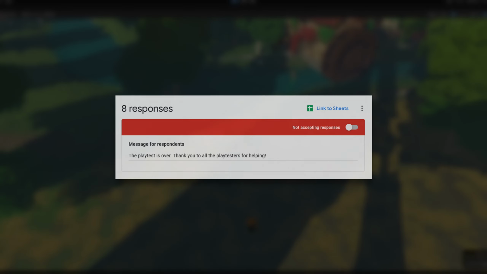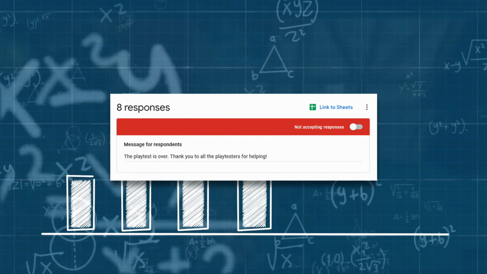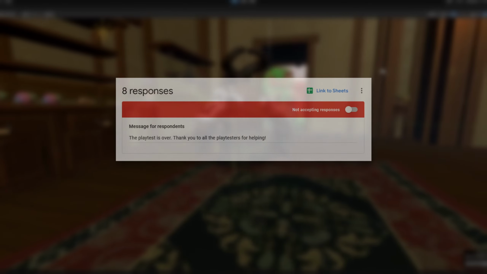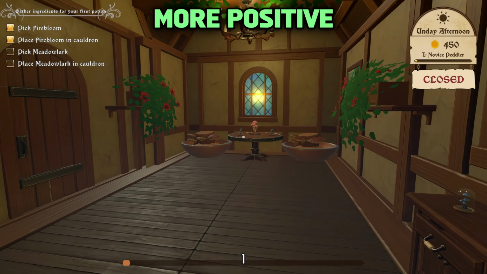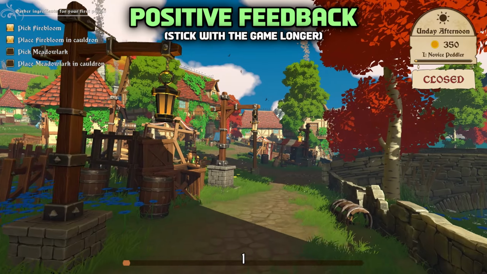Due to the small number of testers, it's hard to do any meaningful statistical evaluation of the results and therefore have confidence in the numerical results or compare scores from one playtest to another. The positive bias issue is also significant. As these are friends, they will naturally be more positive towards the game and will likely give us more positive feedback and stick with the game longer than the average player.